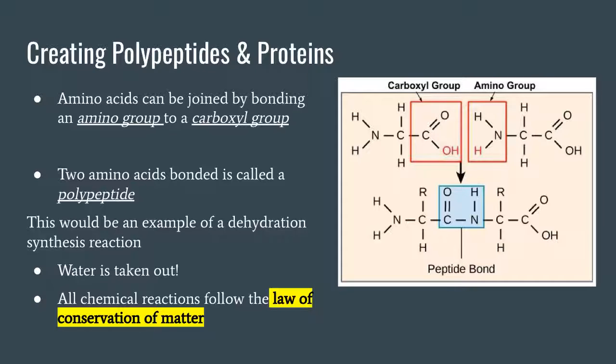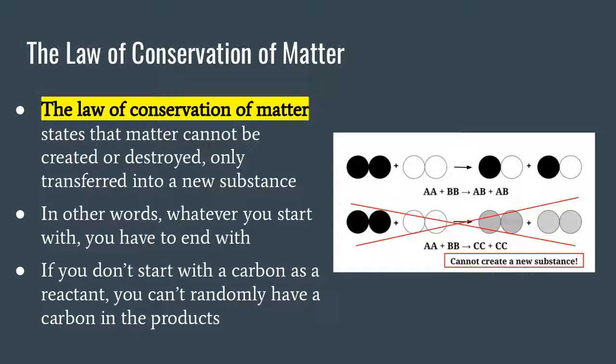We take water out, and the one thing I really want you to remember is that all chemical reactions have to follow the law of conservation of matter. What's that? The law of conservation of matter states that matter cannot be created or destroyed. It can only be transferred into a new substance. In other words, whatever you start with, you have to end with. We can't just pick up random molecules. So here I can see 2 black dots and I have 2 white dots. At the end, I still end up with 2 black dots and 2 white dots. So that one makes sense.